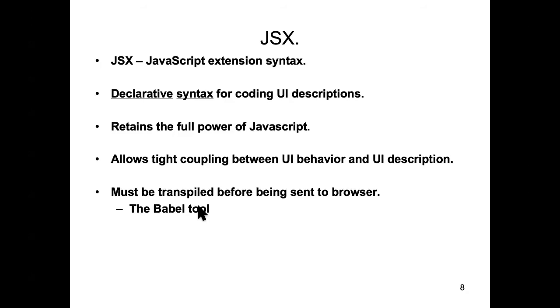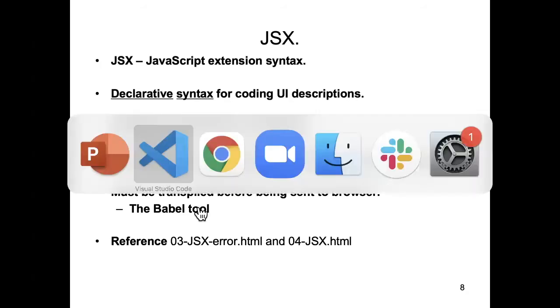But this JSX syntax, as you see, is very HTML-like. It essentially allows us to mix HTML and JavaScript in the one physical file. But of course, the browser doesn't understand this JSX syntax, so it has to be transpiled back into plain old JavaScript. In other words, it has to be transpiled back into the kind of code that I've shown you up to now. So let's look at 03, and I've purposefully included the label error in this file because this won't work the way it is at this stage.